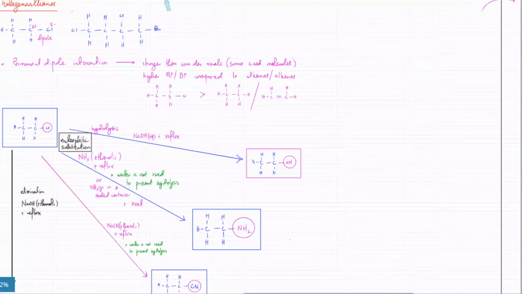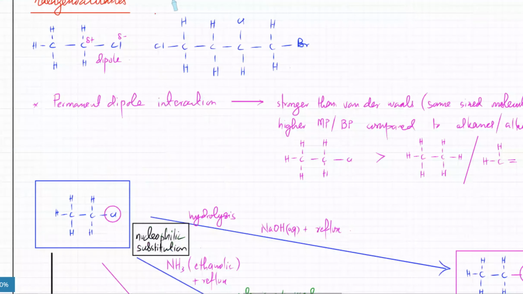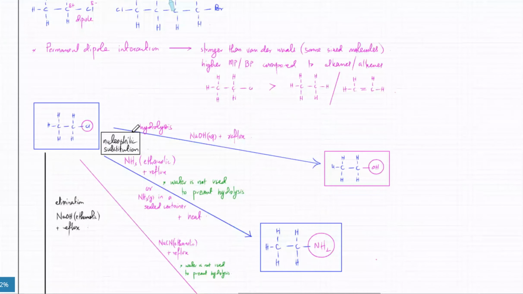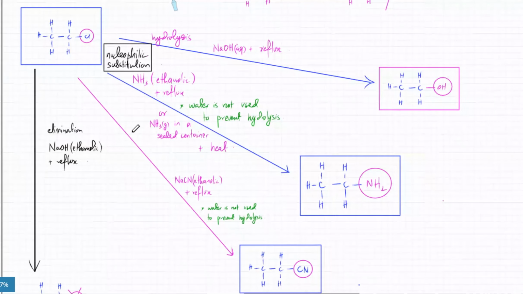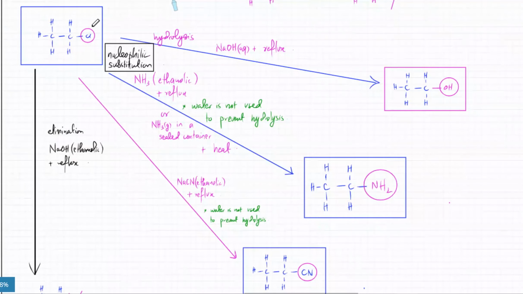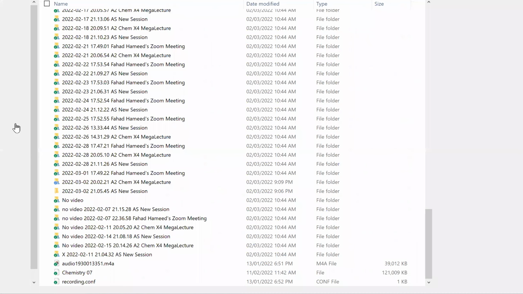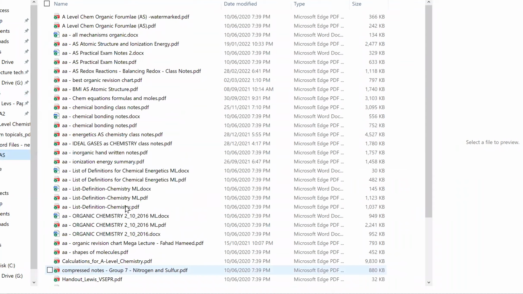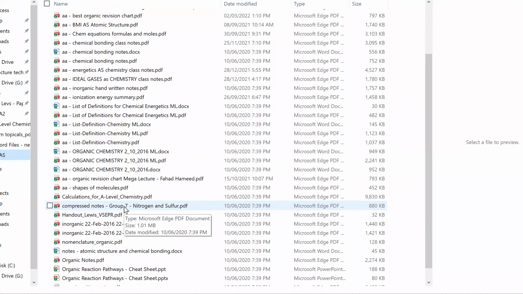So halogenoalkanes, I told you that you have halogenoalkanes. Halogenoalkanes have a Cl, and there are three main substitution reactions which are known as nucleophilic substitution reactions. What happens is that when you have a halogen in a carbon chain, actually I have some notes which are really good. I'll share those notes. Let me show you a little, just a second. It's just 5 pages of organic. That pretty much sums it up.